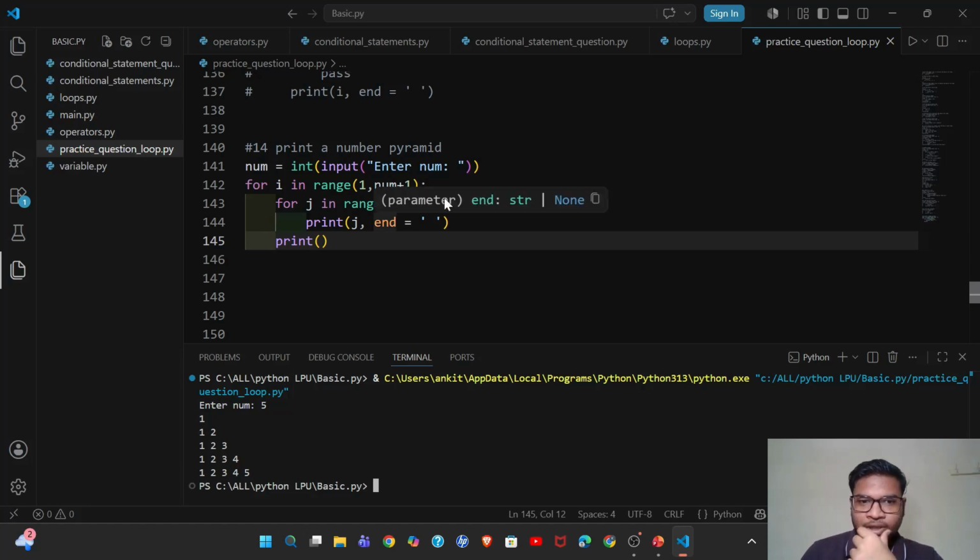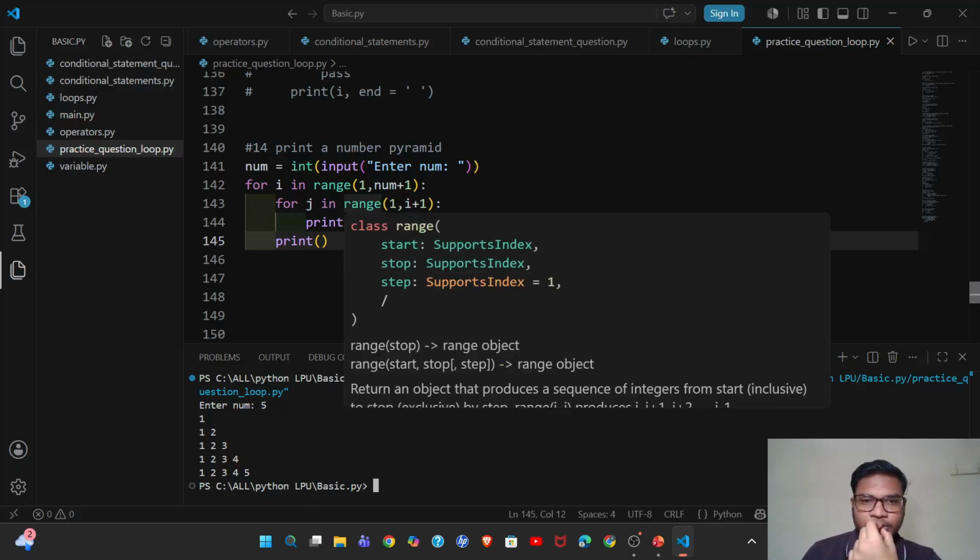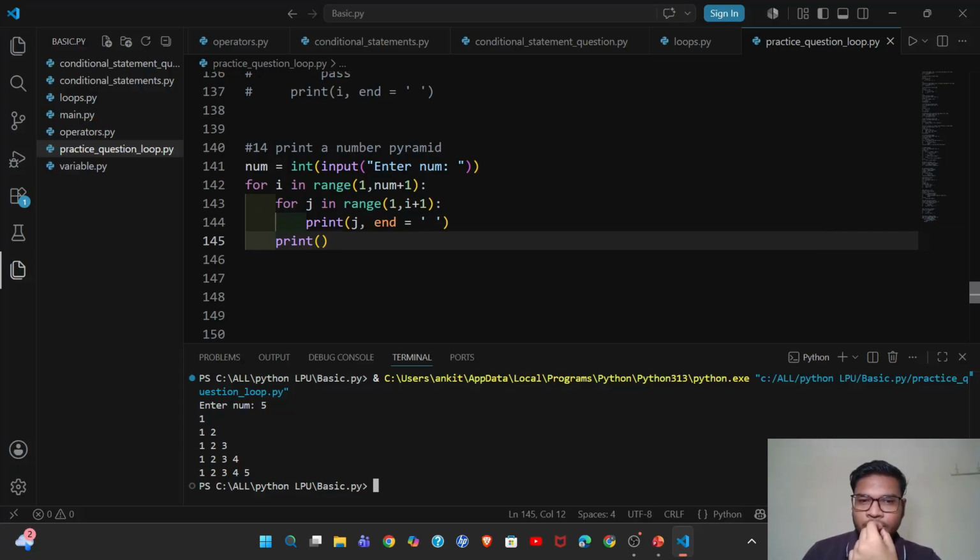Then the code runs again. Now i will become 2, then 3, so i plus 1 is 3. So 1 comma 2 3, 1 2 3 4, and 1 2 3 4 5. After that the code stops running and the output is printed. I hope you clearly understand what is happening here.